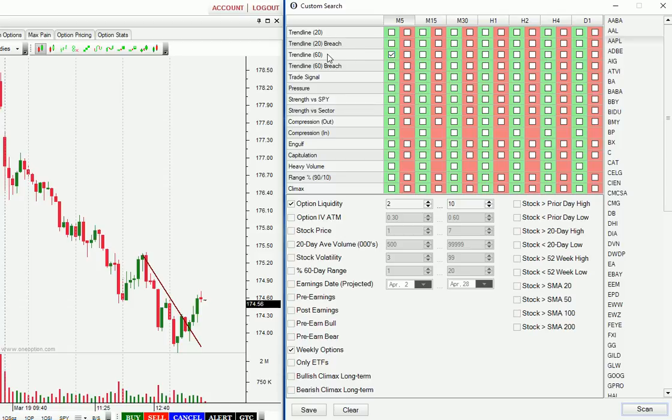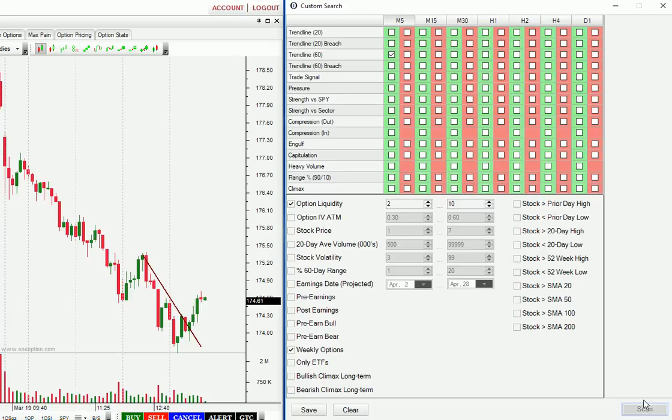Let's mark trend line 60. So instead of 20 periods, we're looking for 60 periods. I should mention that the S&P futures are down 50 points as I record this, so we might not see a lot of stocks with a bullish trend line here. Well, let's see if we return any results. 65-minute periods, that would be about 4 hours worth of results. And lo and behold, we do have some candidates.